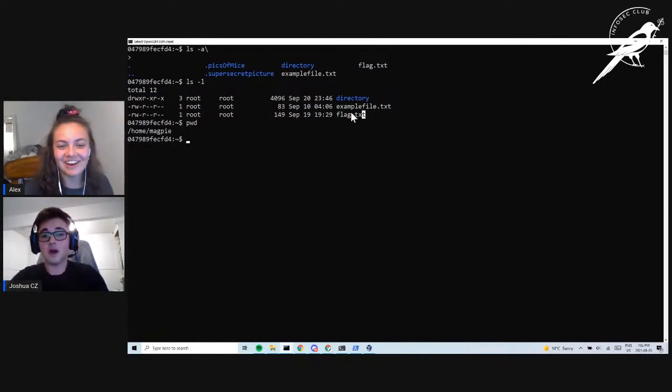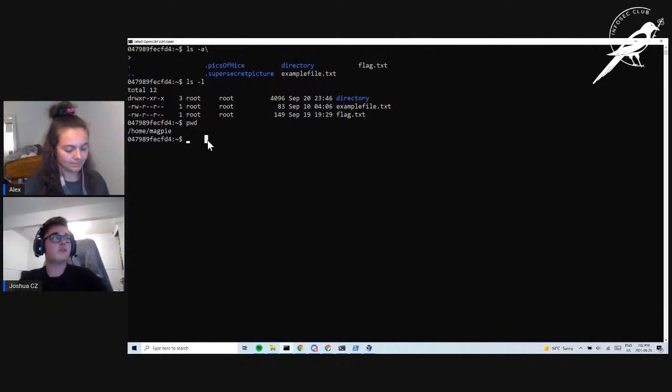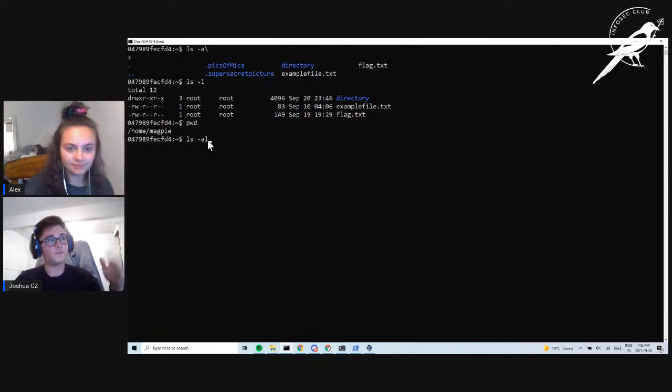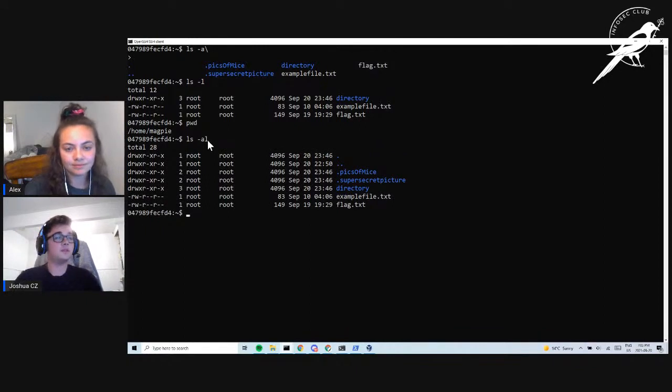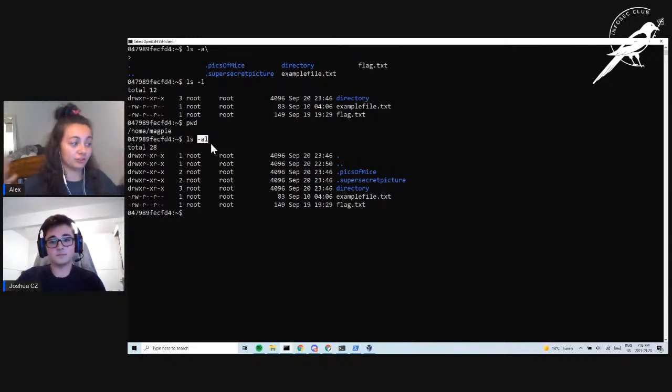Okay. And then there is one more command I want to show you to do with ls. If you don't feel like arduously typing those extra characters, you can type ls -al and you'll get all that information at once. So you'll get both the hidden directories and files and the information about the files. You can combine in most commands as many flags as you want. These are called flags, when you do the -al. So this could be a big long string of flags and you would get more and more information if you wanted to know a ton.